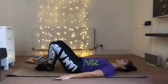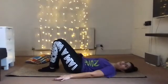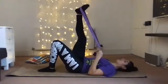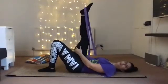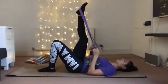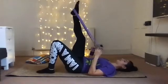Okay. From here, bring those knees in. And when we're ready, we're going to hook the right leg through. We're going to do some foot circles. Obviously, if you haven't got a strap, you can hold gently at the back of the leg there. And change the direction of the circles. We're loosening through the ankle here.